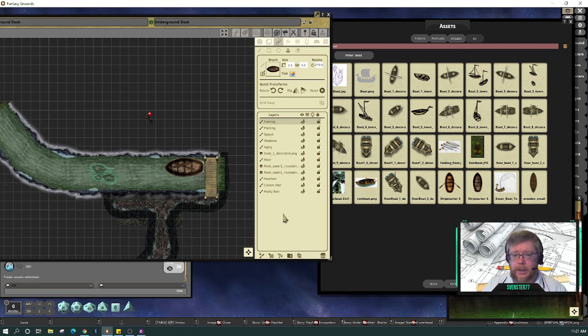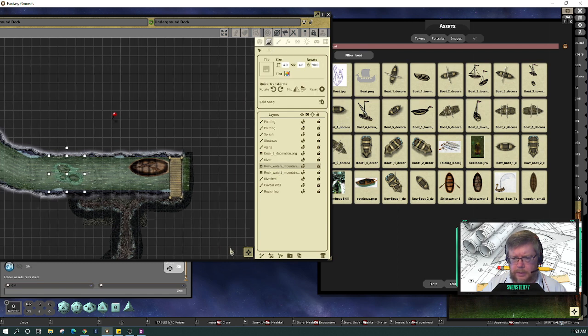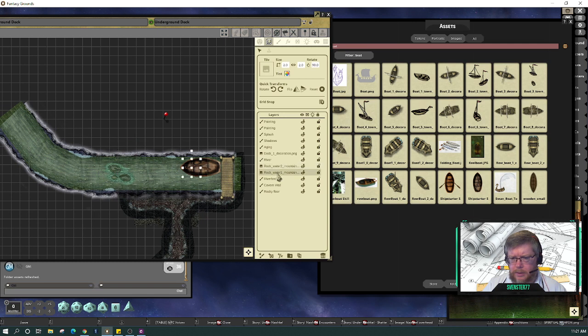Now, because it's covering up our river rock, we'll go to our layers. And we'll just slide this over a little bit.